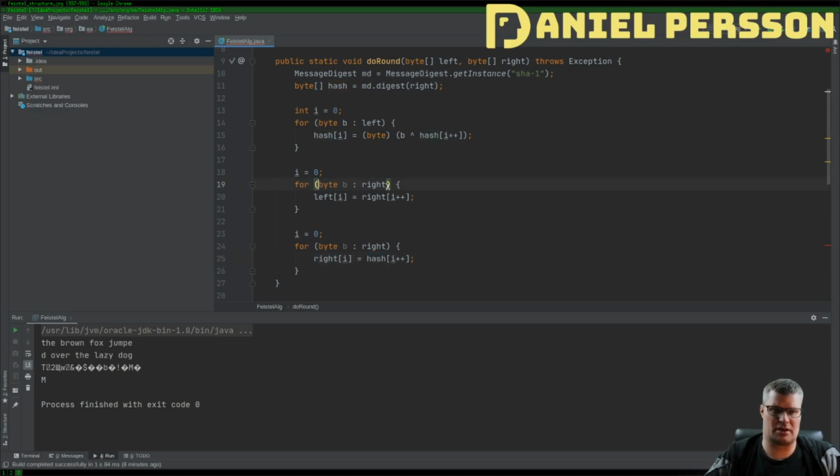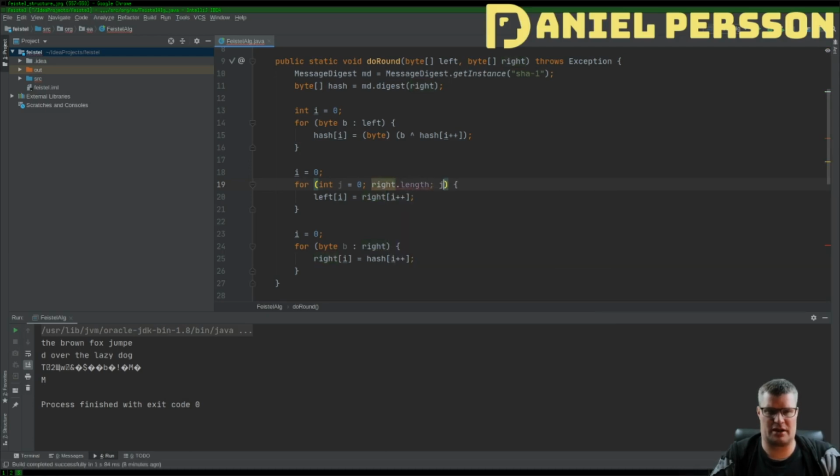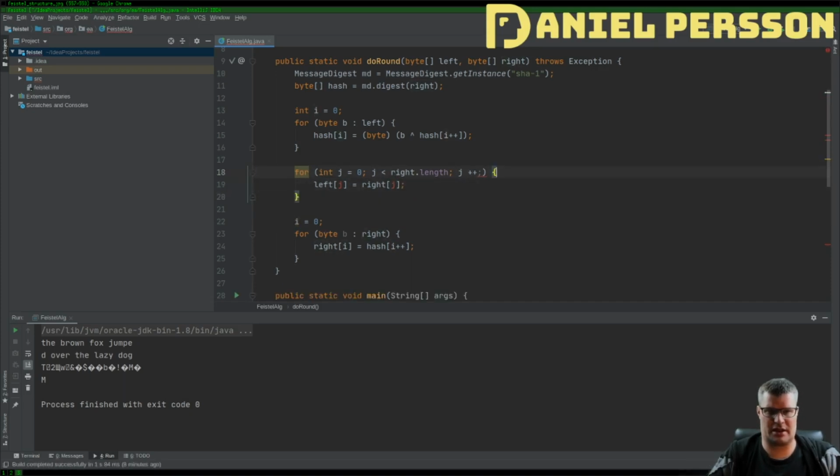So it's obviously better to write this like this, right length, because that's easier to read. We are looping through that like that.